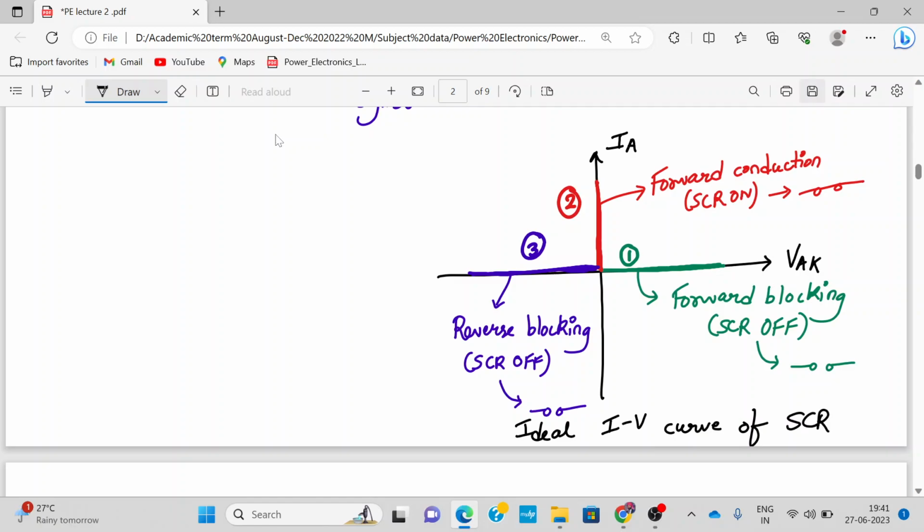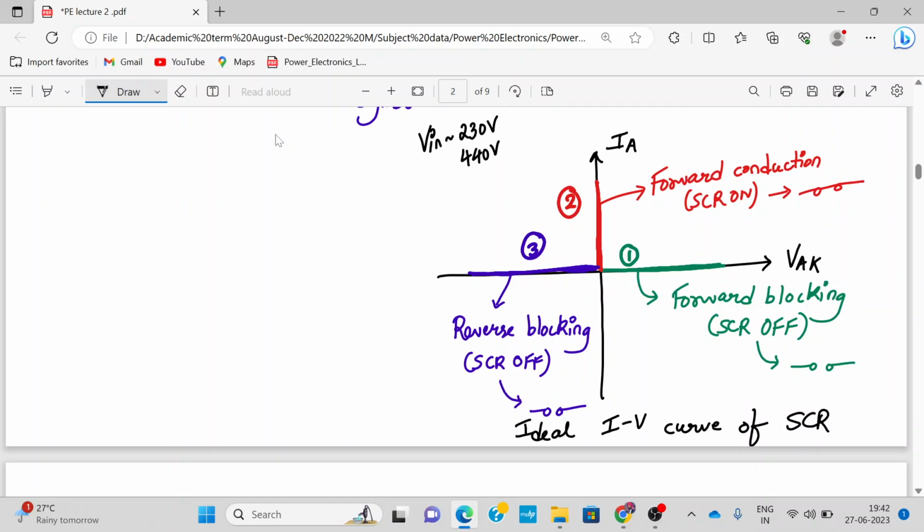We have just started describing the behavior of SCR in terms of its turning on and off, because SCR can also behave as a switch. So we'll not talk about the practical IV characteristics right now. We'll talk about the ideal IV characteristics and proceed. And there is a reason for it, because in case of SCR also, the input supply voltages, the V in voltages, are very high: 230 volts for single phase and 440 to 450 volts for a three phase supply. So in these situations, the forward voltage drop when the SCR is on is very small, so it can be neglected.